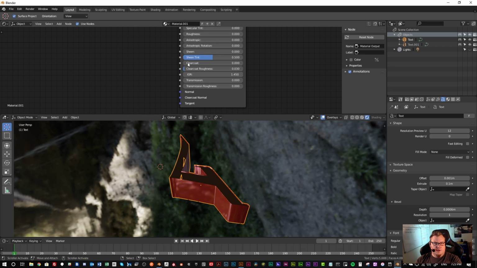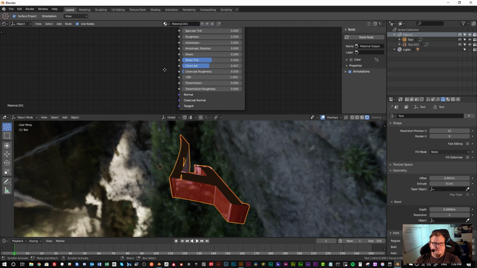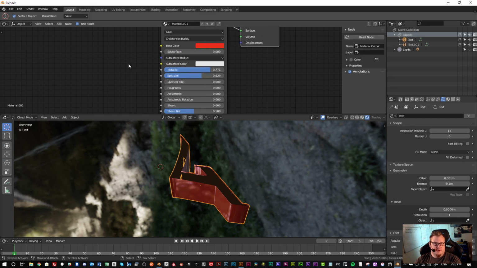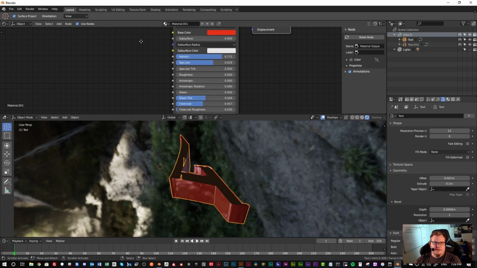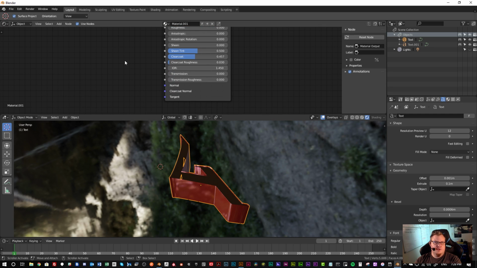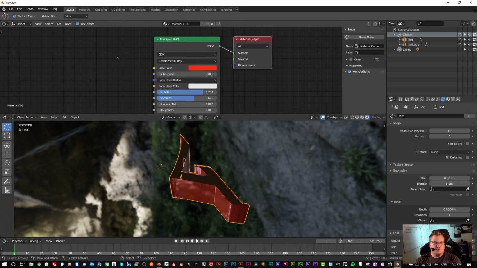You can turn on your clear coat, make that visible, and that will add an extra level of reflections for the highlights on the surface of the object, which can be cool. And there are tons of options to play with here, especially if you want to plug in your own custom maps. If you are working with something like Substance, that is a great way to bring over some custom PBR-based materials and plug those right into these values here.